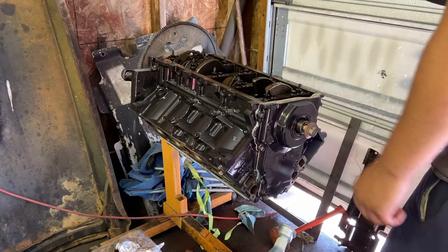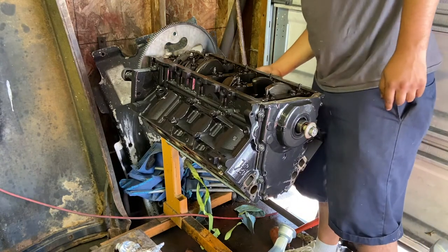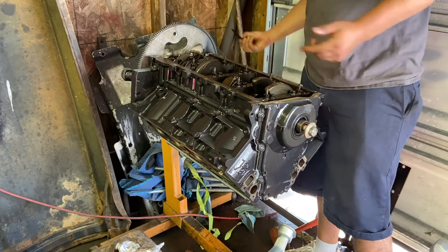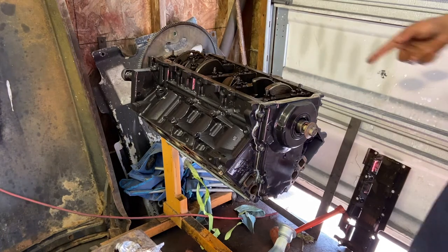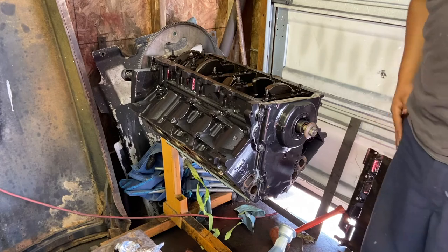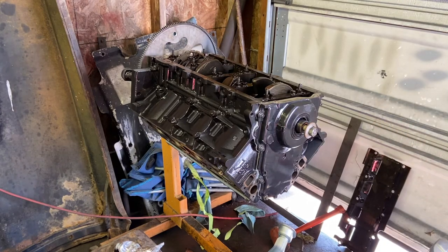It goes, this is the passenger side. I don't know if you can see it right here. Just goes in right here, and that's it. If I would have known that, I would have just done that from the beginning. So yeah, you don't have to take off the windage tray for that. I was thinking maybe there was a bolt in the back of it. I don't know, but either way, it got done.